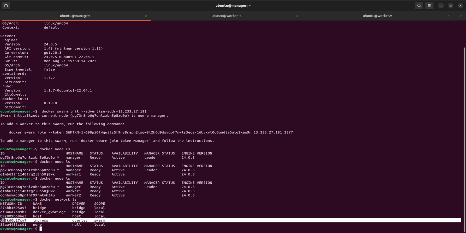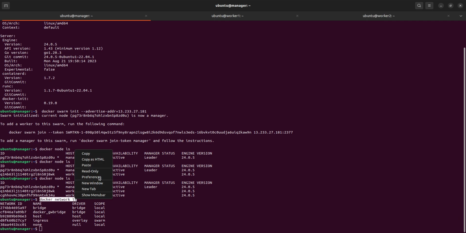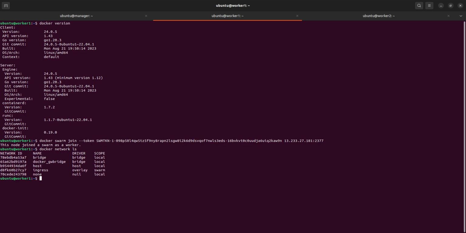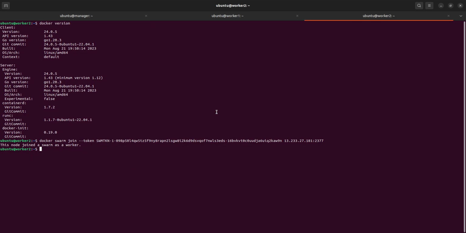These two are created by the swarm, and the same networks are created on the worker nodes also. Yes, you see it's there in worker node 1 and in worker node 2 also.